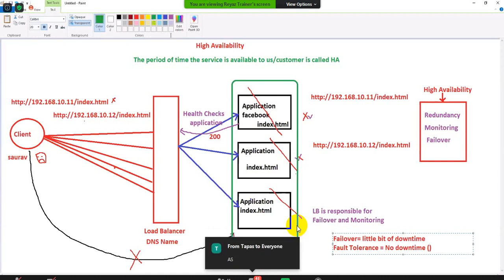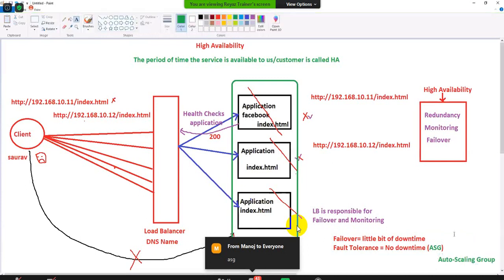Using auto scaling. Fantastic, guys. I call it ASG, auto scaling group. Nice name, right? Putting shortcuts. ASG. LB. What is LB? Load balancer.